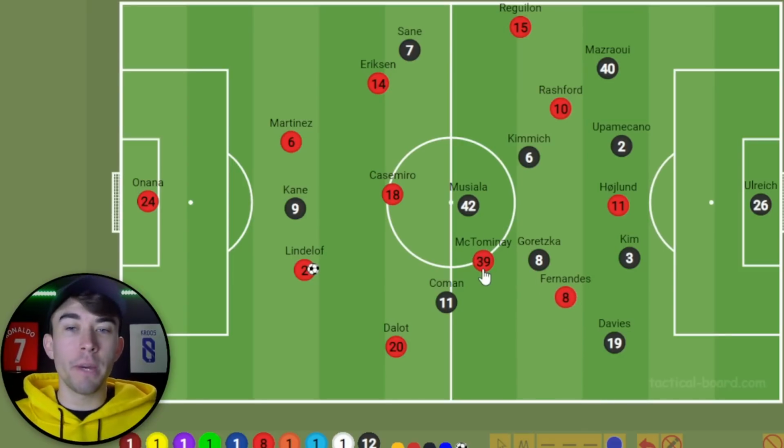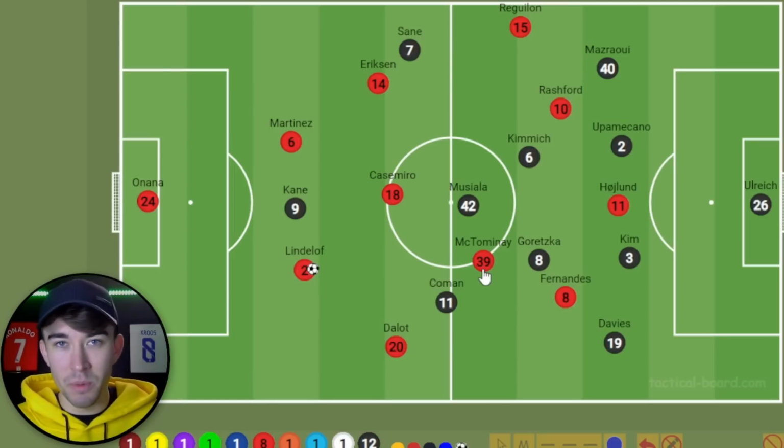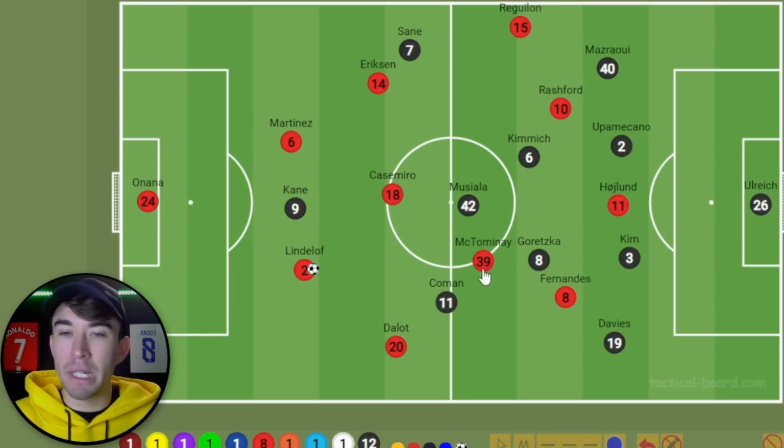Now again, just to confirm, this isn't me saying what I would do to approach this game, it's what I think United will do. I'd be very tempted by a Facundo Pellistri or a Garnacho on the wing, but I think it's unlikely in a game of this magnitude away from home. So instead, United will go with this 2-3.